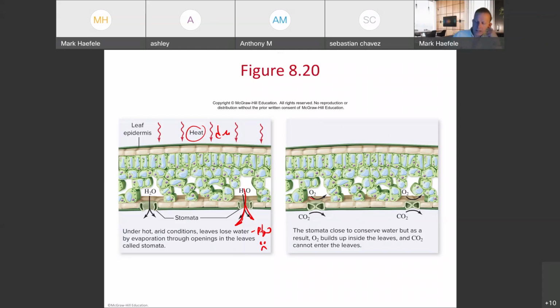So as a C3 plant, typically you have to sort of commit basically to the reality that you're going to be slowing photosynthesis down one way or the other. You might as well save your water because that's important. And then when it cools off in the evening, you can open up your stomata and then you can kind of let your gases exchange and hopefully get some CO2. But this is typically what happens.